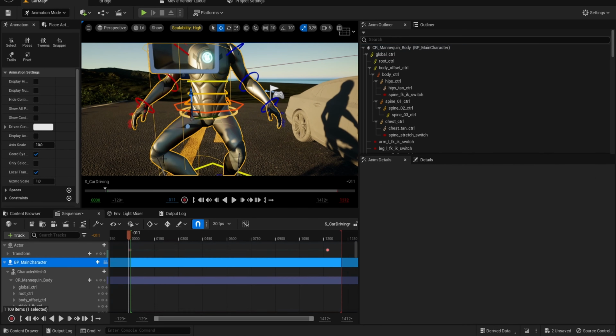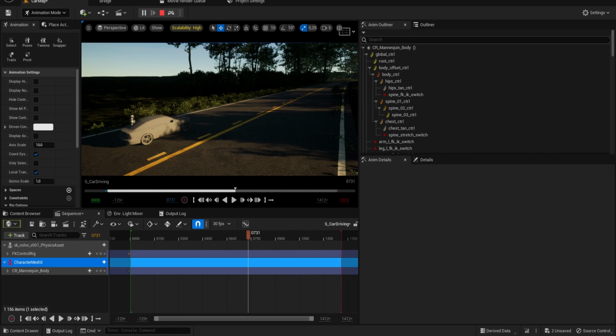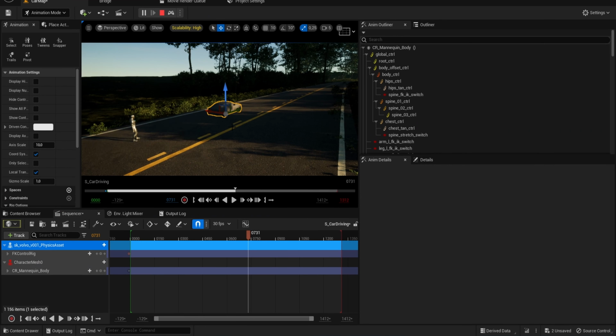I decided to keep the physics enabled just to still have that collisions if I needed it in the future. So what I ended up doing was shrinking the capsule collider so that it actually doesn't collide with the entire car. And then, of course, what happened was as soon as I started playing the sequence, the player was left behind, or it kind of bugged out with the collisions while the car was moving.